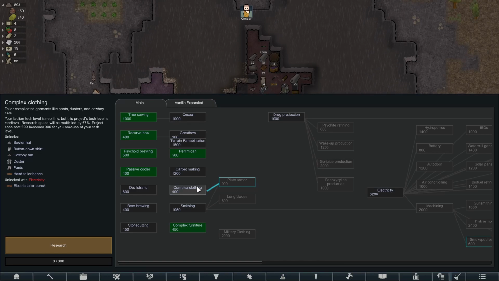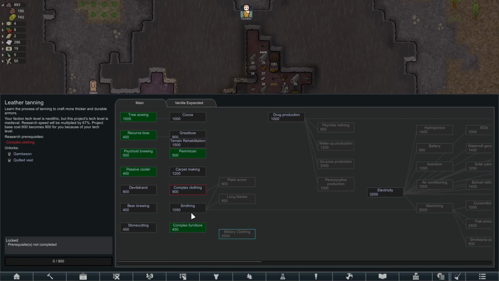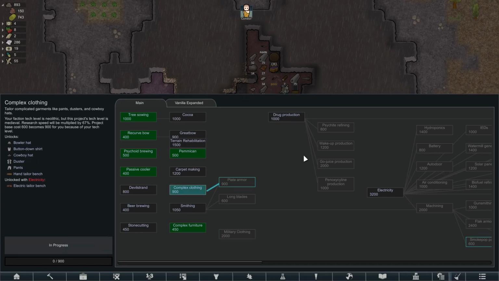It's going to unlock some clothing that's going to be easy to handle, but also we'll be able to manufacture stuff and sell stuff. Unlocking complex clothing would also allow us to get leather tanning, and leather tanning would then allow us to get military clothing, and hopefully we can start resisting damage, because there's not much more we can do other than that.